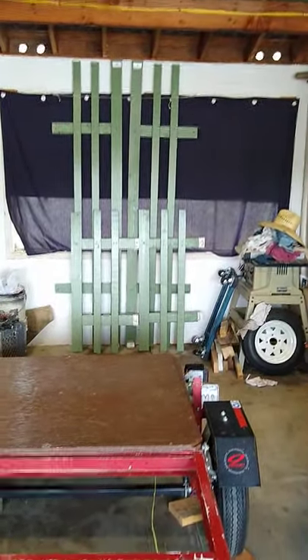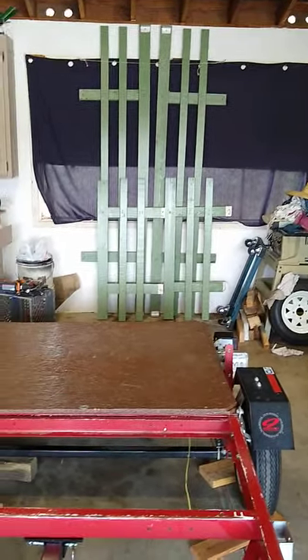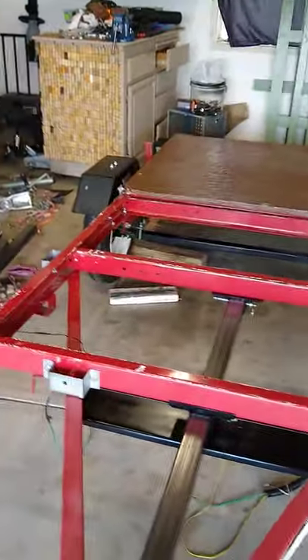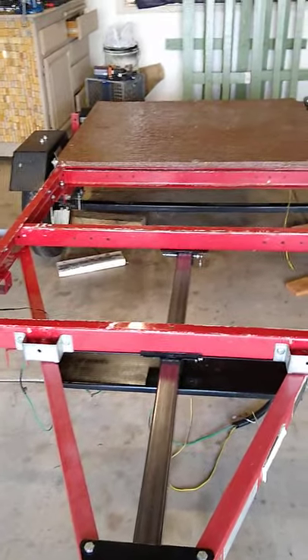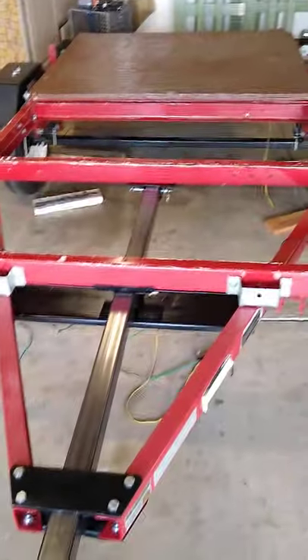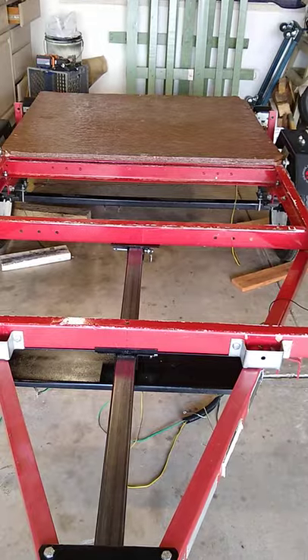I kind of did a little bit of a copy from the Northern Tool trailer where it has a tongue that folds down and swings down, with the a-frame part coming in the front — that trailer folds up so you can store it in a garage too. Just some ideas for somebody else who might want to make their trailer a little bit stronger and pull a little bit nicer.